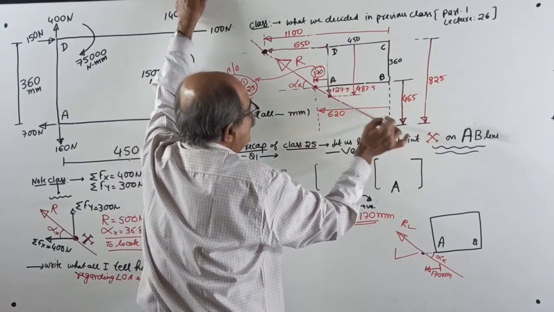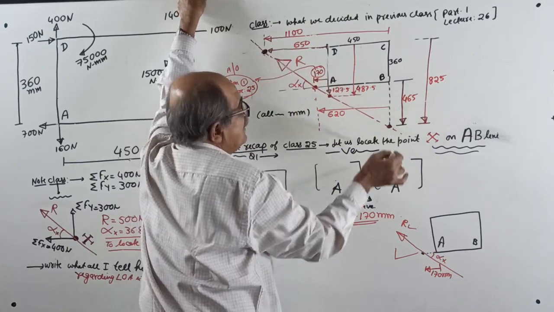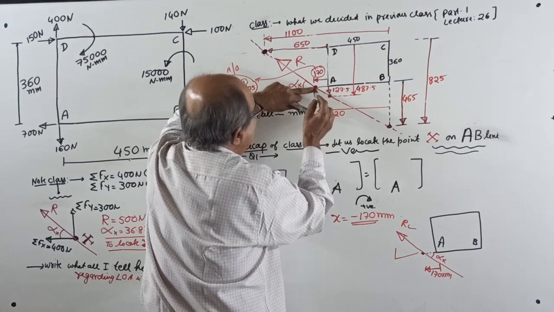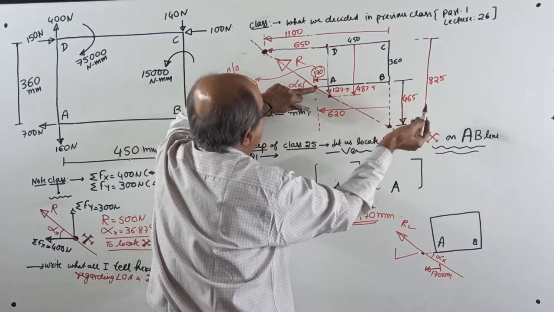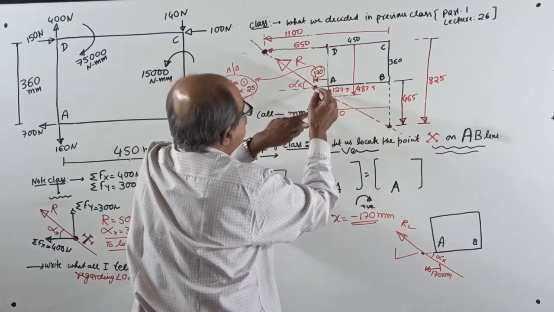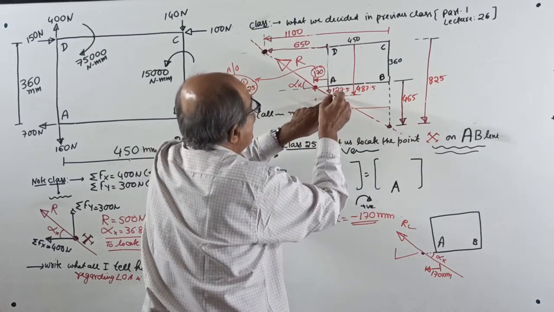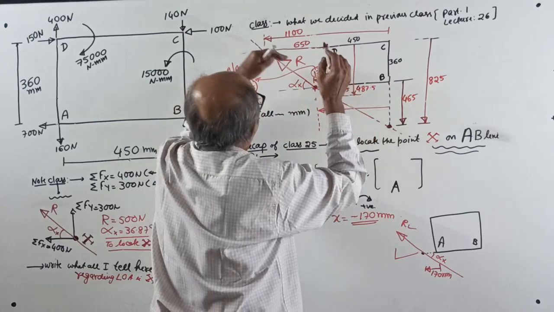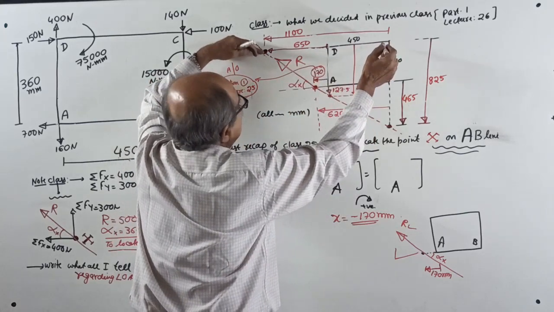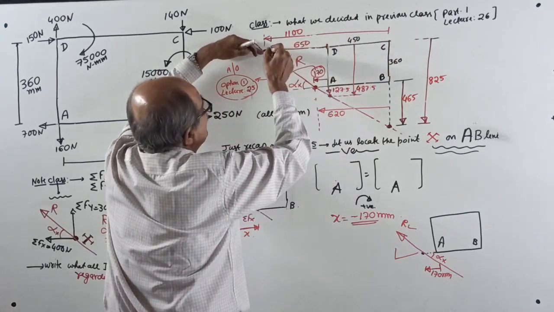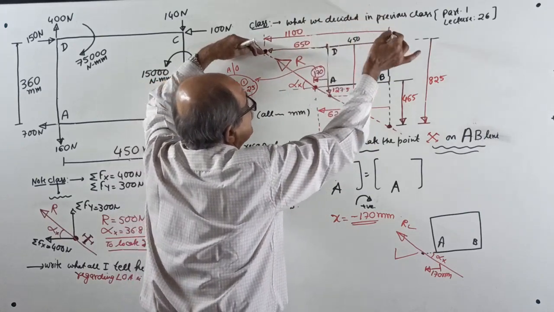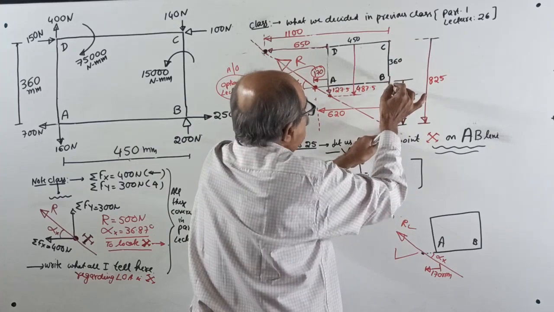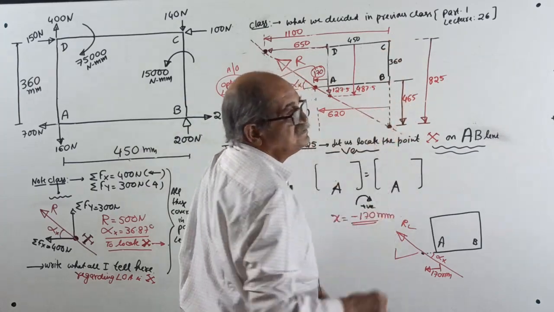Now these are the 4 points which lie in the line of action of the resultant. You can locate this point with respect to A or with respect to B horizontally, or this point or this point you can locate with respect to A or with respect to D vertically, or this point you can locate along the horizontal line with respect to D or with respect to C. This point we can locate vertically with respect to B or with respect to C.